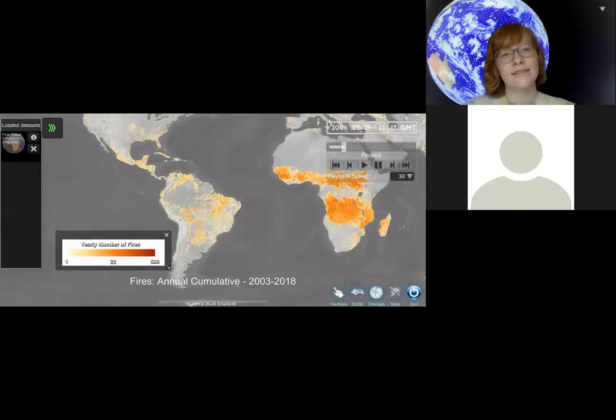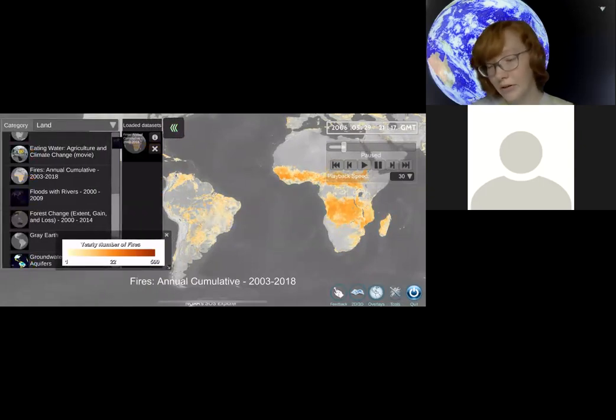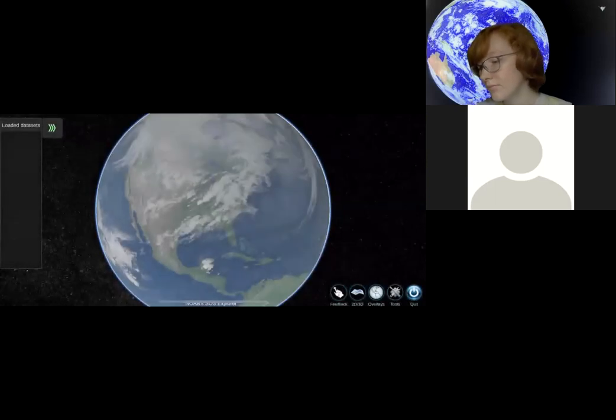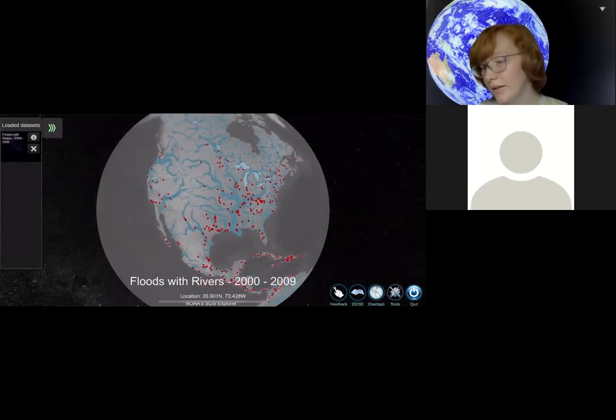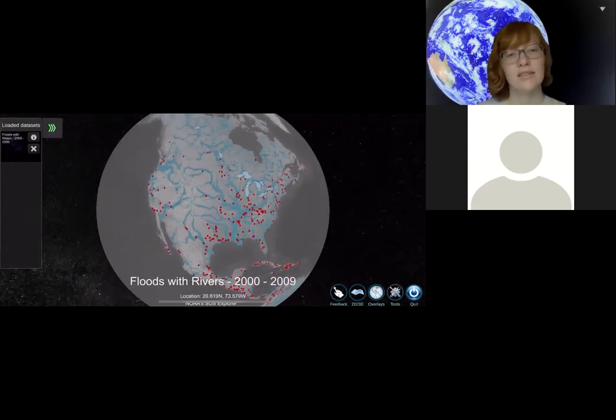All right, so the other data set that we can look at for these extreme weather conditions is flood events. So it should be right underneath floods with rivers. 2000 to 2009. So again, this one doesn't change, it's just cumulative events. We can access real-time data about events like these on the real sphere when the exhibit is open, when the museum is open. But in this data set, you can at least see that flooding is generally common around coastal areas and rivers, especially in the US here. So those areas would be very susceptible to flooding during the El Nino Southern Oscillation, especially in the southern US.